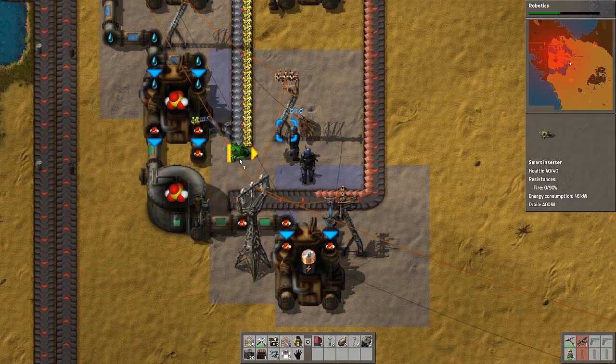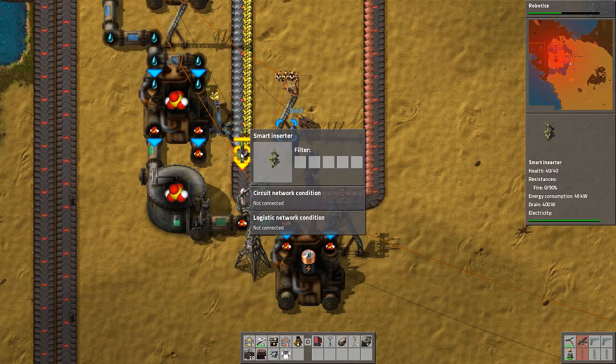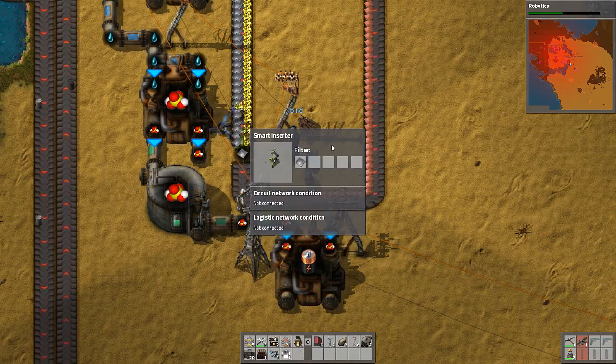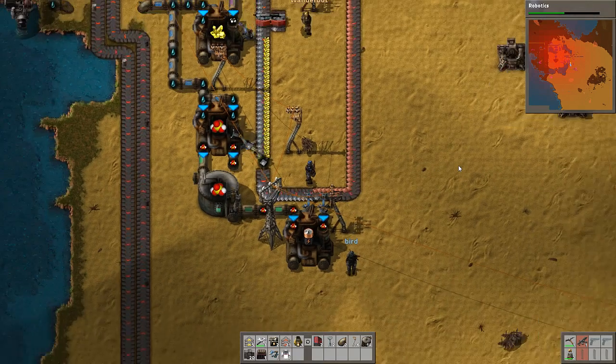Let's see. Oops, too far down. Splitter. Yeah, right there actually. Move this over by one. Filter. There we go. Iron. There we go. Okay, that's a fast inserter speed. Cool. Yeah. Now I have an ongoing source of that. There we go. Alright, now we should be able to make batteries.